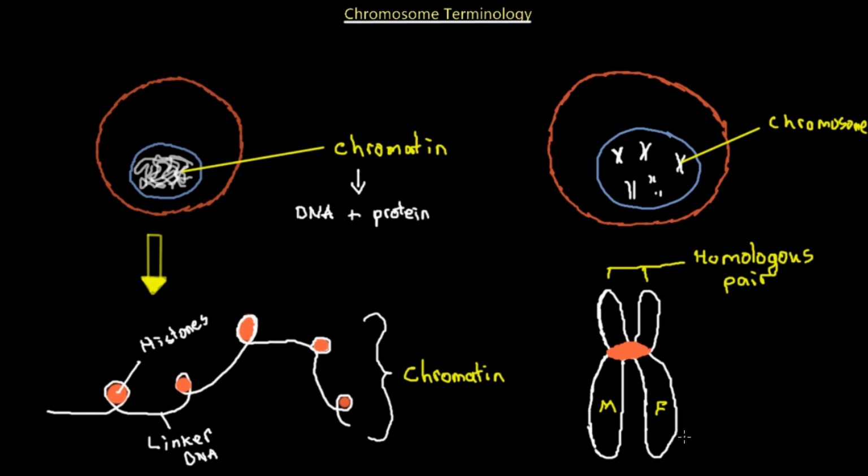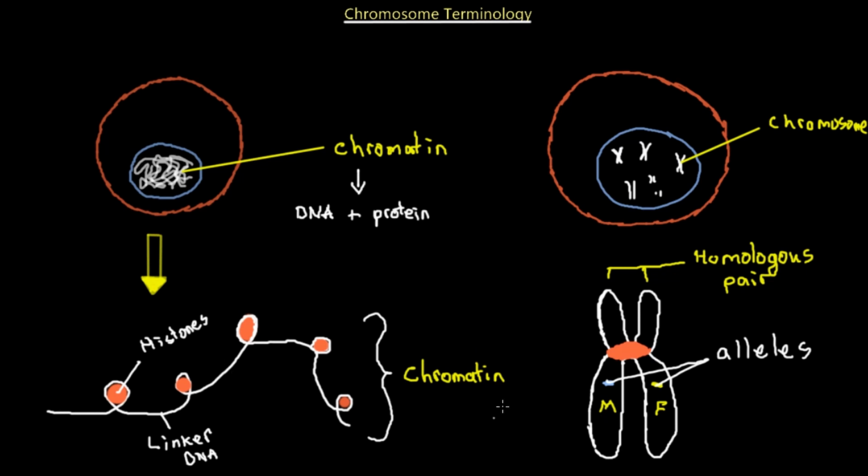However, each of these genes would have different versions. So let's say we have a gene right here, and the father has a gene right here on the same location, but they're different versions. This one might be heterozygous for brown hair, and this one is homozygous for brown hair. The organism could only express one of these alleles. So let's label these as alleles. Alleles are simply versions of genes. Okay, so now we know the chromosome structure.